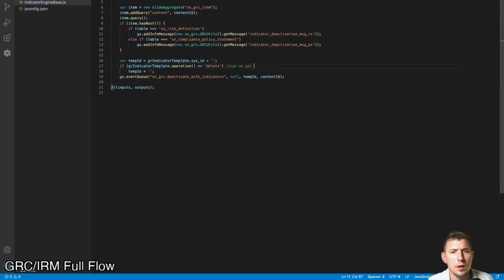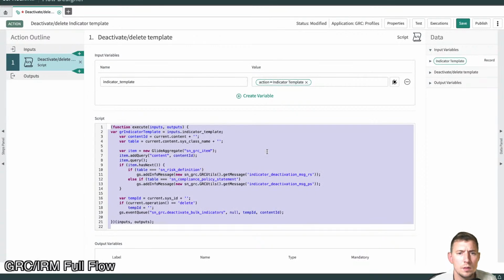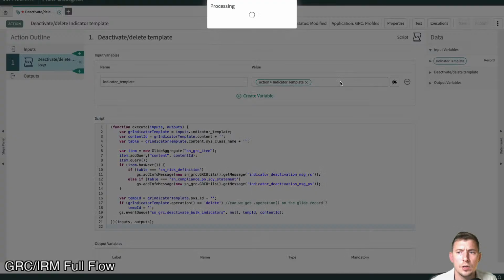Can we get operation on the record? Be interesting if we can, and we're going to event queue there. So I think that's pretty good for an action.